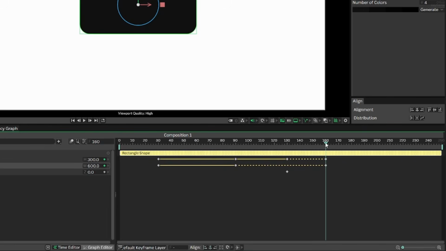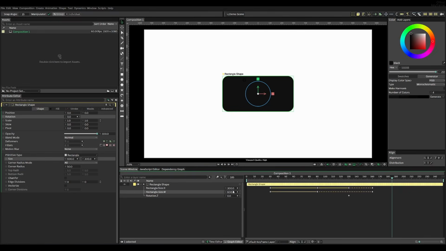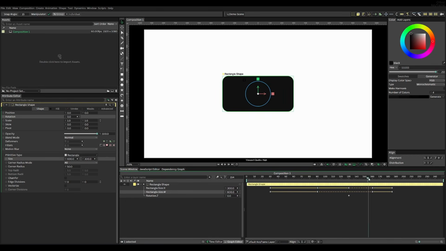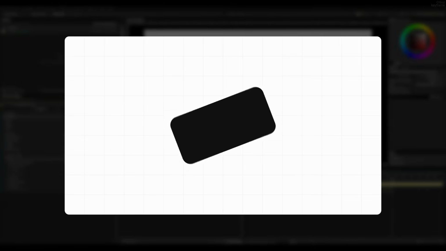So let's move the playhead along at around 185. We might want to have the size be the same as the original, which was 200 by 200. So now you'll see that they both move back to the original, so they go up and then it flattens and goes back like this animation here.